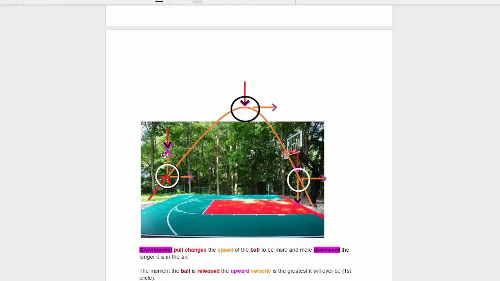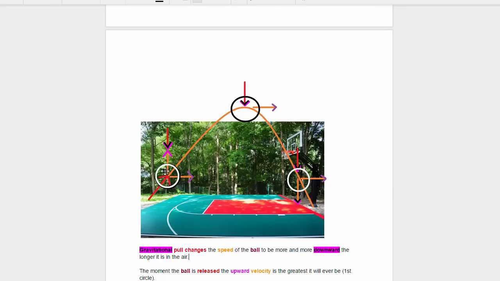And that is causing the direction of the velocity to be more and more downward. At the peak, we have no downward velocity, no upward velocity. The ball is not moving up or down, but this force is continuing to act at every point along this line. At the end of the shot, the ball has the greatest downward velocity immediately before hitting the ground, ignoring this interaction here, because it has been in the air for the longest time. It's been affected by gravity for the longest time, at its greatest downward velocity.